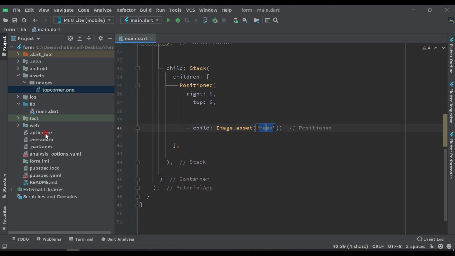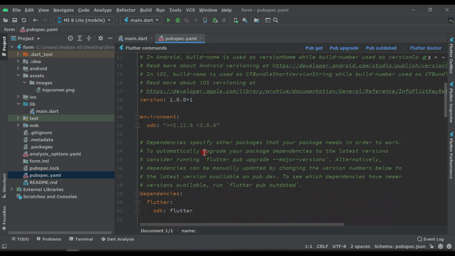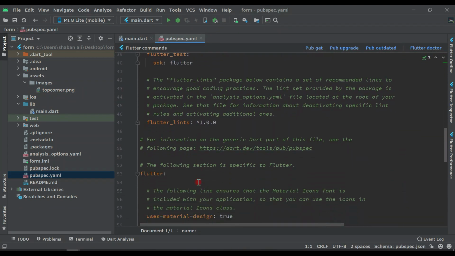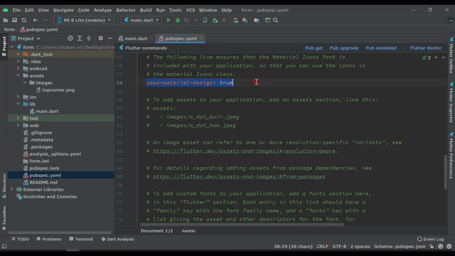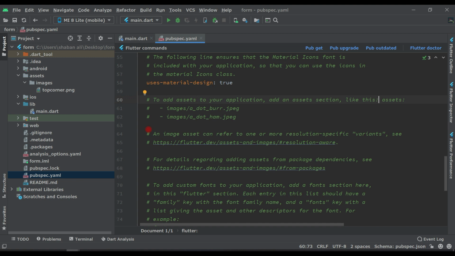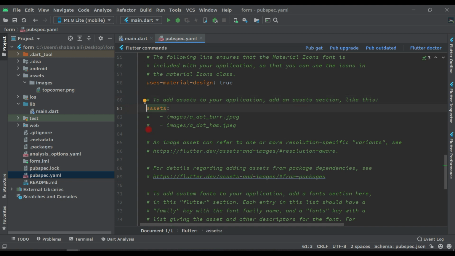First of all, we have to go to pubspec.yaml. We have to open our dependency, come here, and you will see here these material assets for images here. So remove this hash and make sure it is in the same line here, don't give any space like this or like this, otherwise it will not work. It should be in the same line, straight like this. Below this also like this. Don't give any space, guys, just simply make it here.